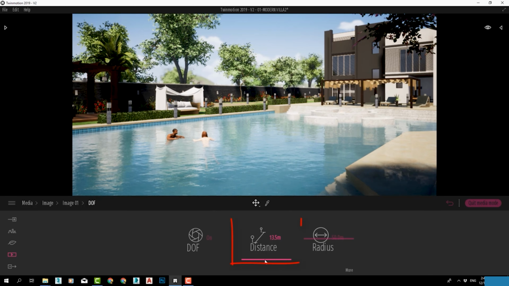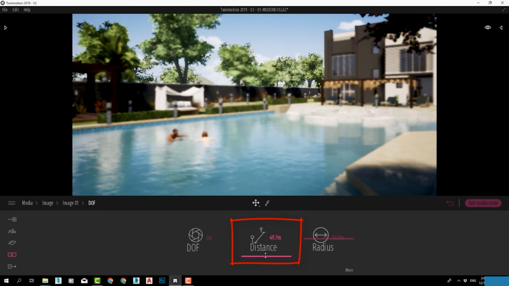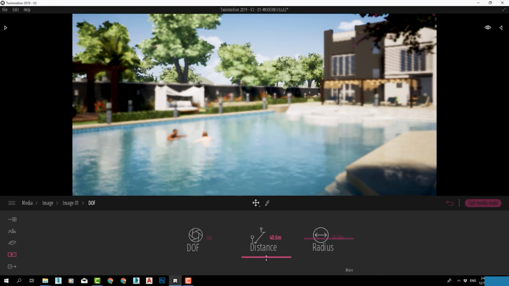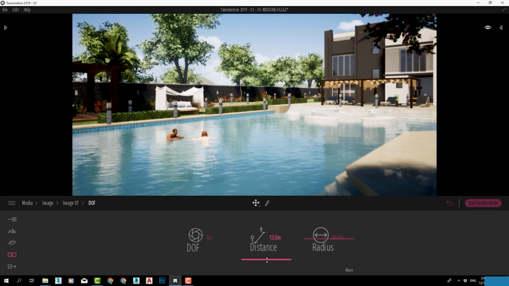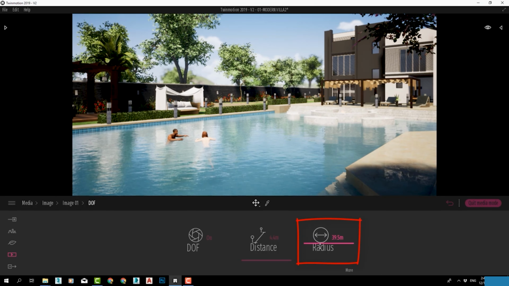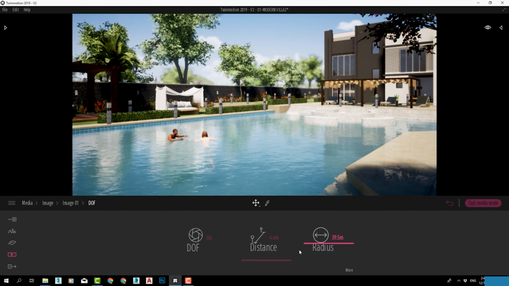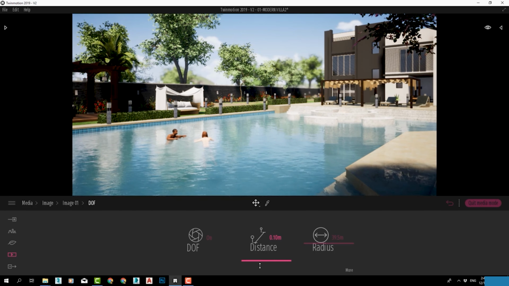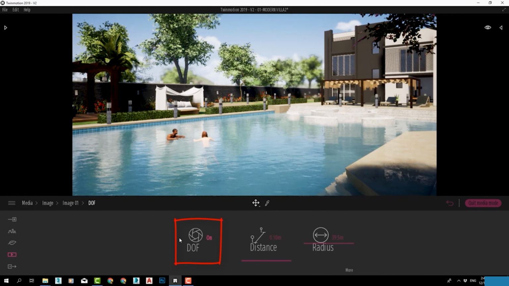Let's adjust the distance and we can control how far is the point of blurriness from where we stand. So by increasing the distance, everything goes blurry in a radius of 50 meters. Let me set the distance to 4.4 meters and adjust the radius. So basically, with these two options, we can adjust the range of what gets to be blurred or clear based on its distance from where we stand. Let me set it to off for now.